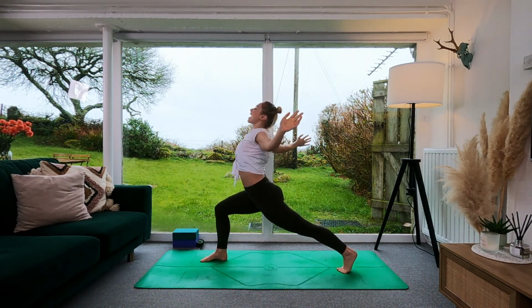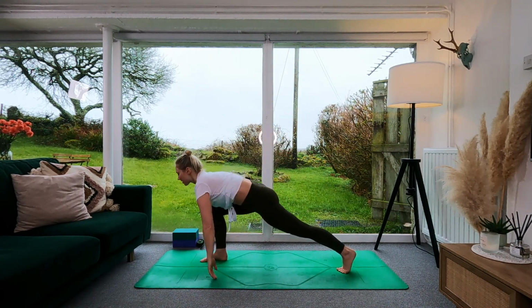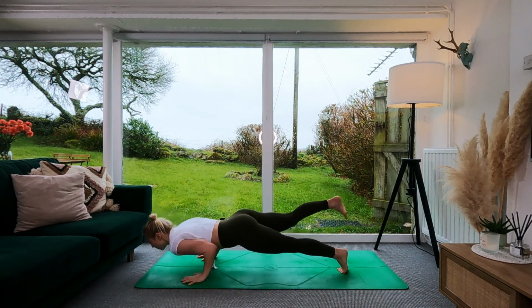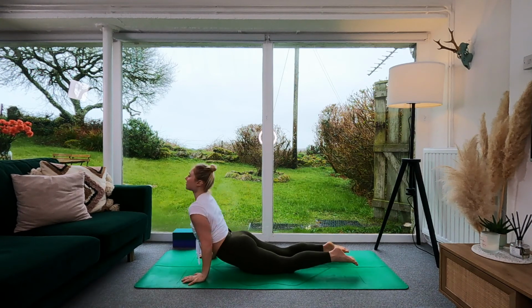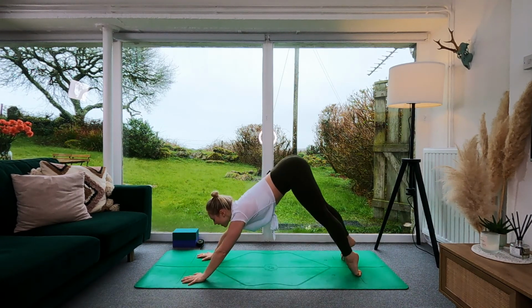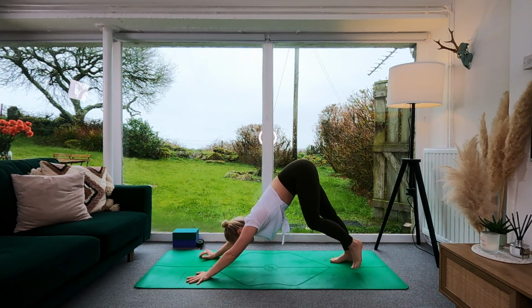Breathing out, hands frame front foot. Step back to high plank, breathe in. Exhale, bend the elbows, chaturanga or chest to floor. Inhale through high cobra. Exhale over the toes, downward dog.